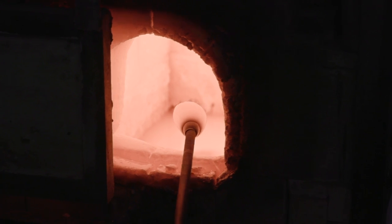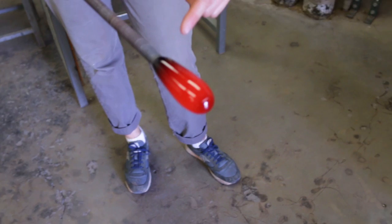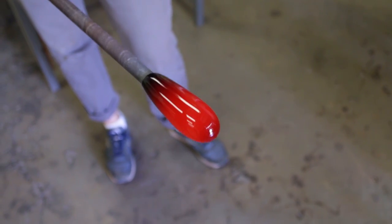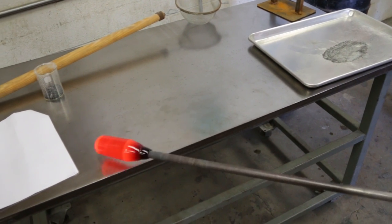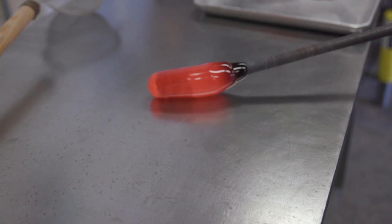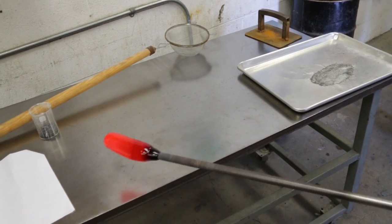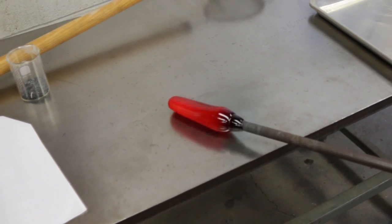Let this cool before gathering again. You can already see that it's black back here. That part's cooling the quickest. Still got a lot of heat up at the front there where it's still glowing. Shape the handle here the same way we did last time. We're just giving it a little bit of an all over chill. Wow, it turns color as soon as it cools. Yeah, the black is really obvious. You can see where it's making contact with that metal surface.